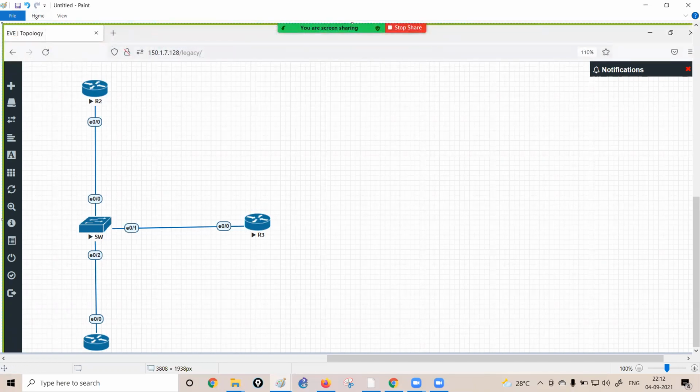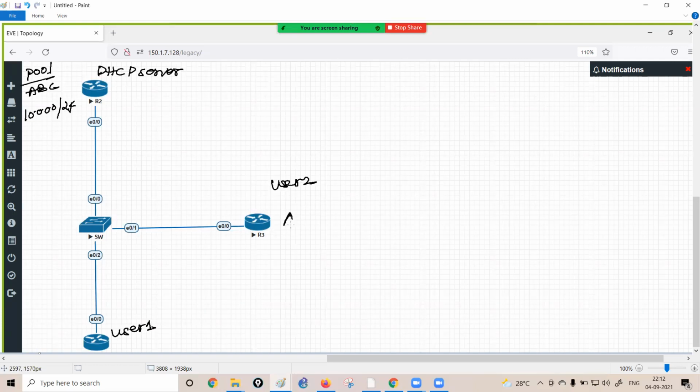And now we are going to conduct the practical of dynamic ARP inspection. Let me tell you how we are going to configure our topology. This is going to be my DHCP server. I will configure a pool. The name of the pool will be ABC, and I will configure the pool 10.0.0.0/24. This is going to be my user 1, that's going to be my user 2.